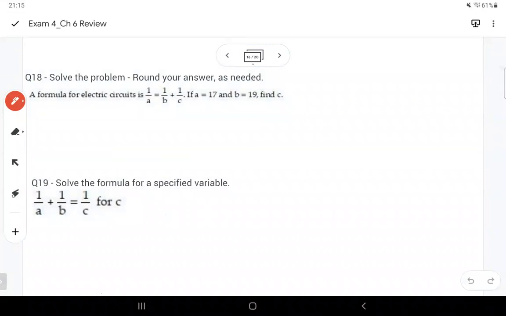Okay, so for 18, I did it correctly. 19, I did it a different way. It still worked, but I'm going to show you the correct way on the video as well. So either way you remember it is fine, but I will show you the way with the true LCD approach.